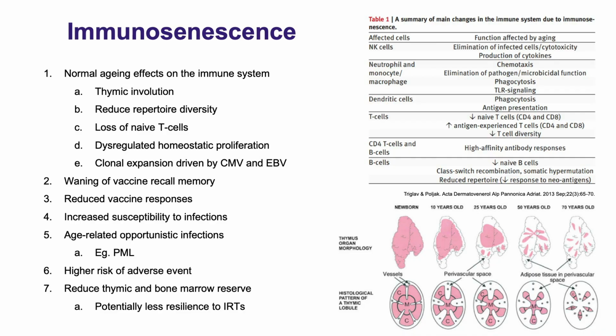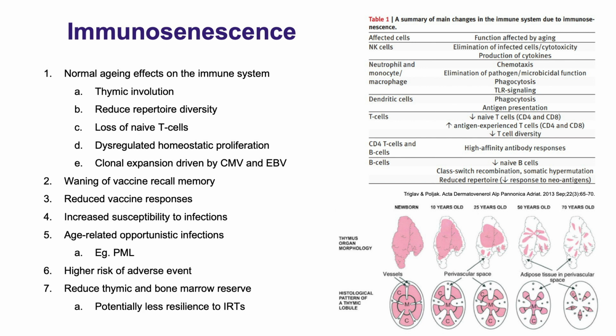The other thing that's not taken into account is age. I'm not going to spend much time on this, and I'll give you these slides if you want them, but immunosenescence is a real issue. A total lymphocyte count of 500 in a young person is a completely different beast in somebody who's older, particularly somebody over the age of 60. There are lots of things that happen in the immune system as you age. You get thymic involution, your repertoire goes down, which is very important, particularly in relation to immunity to new infections like SARS coronavirus 2. You get a much smaller number of naive T cells. There are problems with homeostatic proliferation.